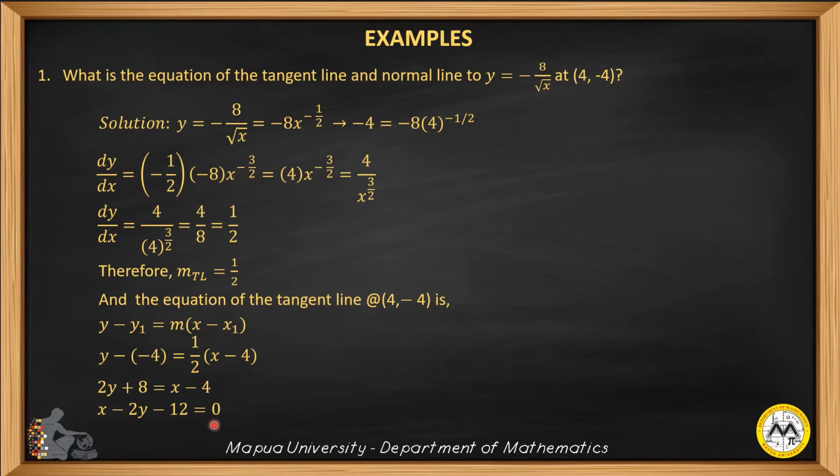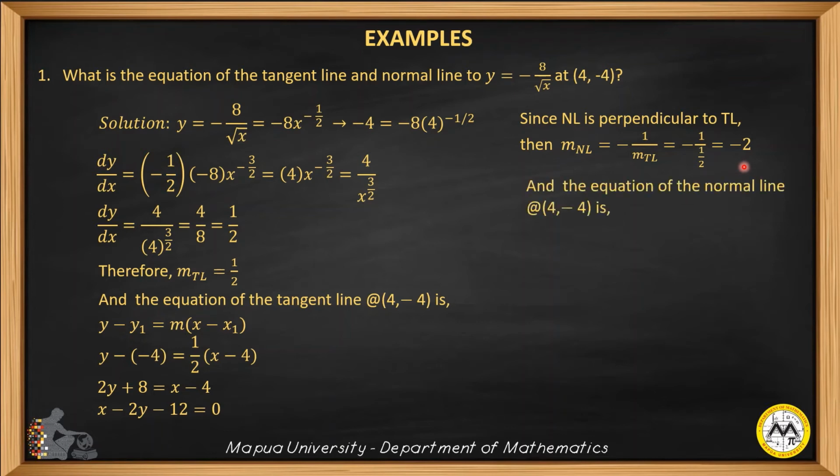The equation of the tangent line. Now from geometry, the normal line is said to be perpendicular to the tangent line at the point of tangency. So on this basis, the slope of the normal line will always be equal to the negative reciprocal of the slope of the tangent. And with the slope of the tangent line here given by 1/2, then the slope of the normal would just be equal to negative 1 divided by 1/2, or we have negative 2.